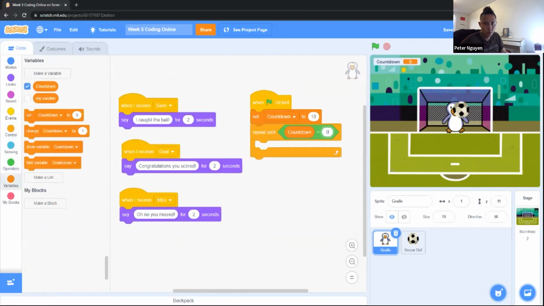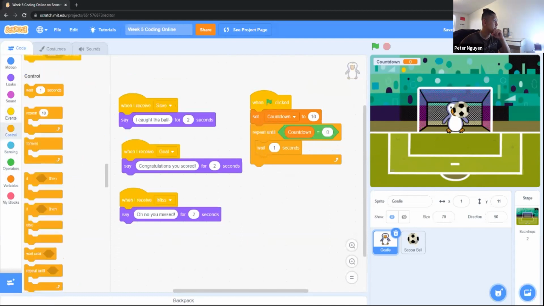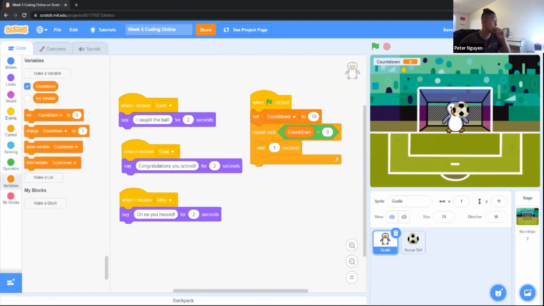And while we do this, we want to make it wait for 1 second. And then when we wait, we will change the timer by -1.